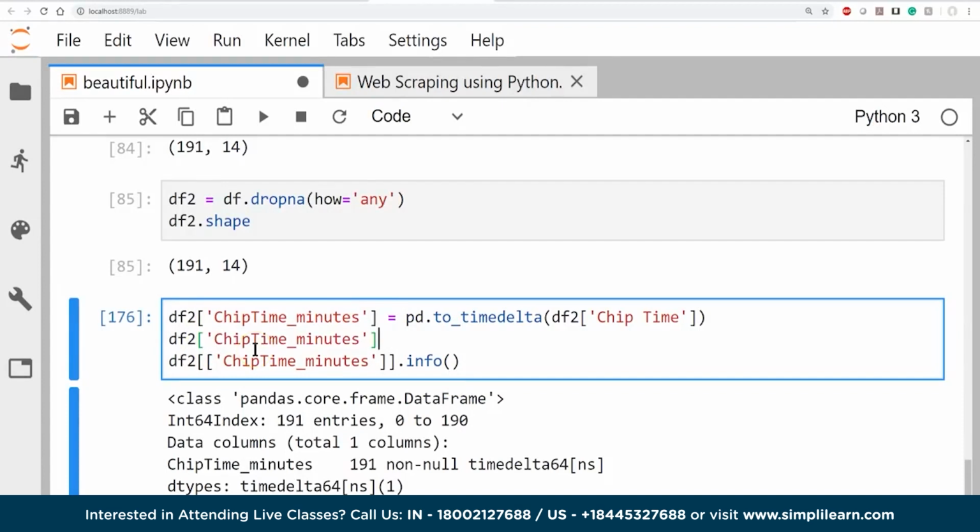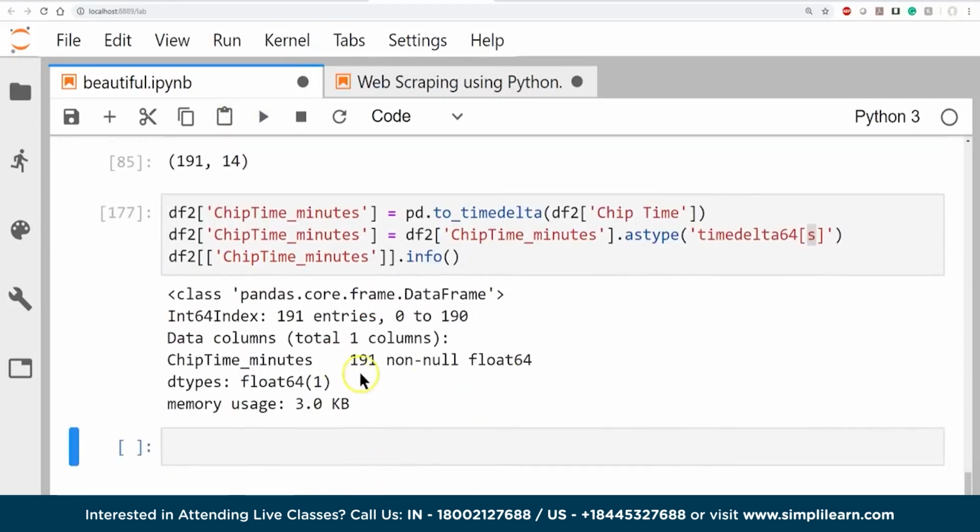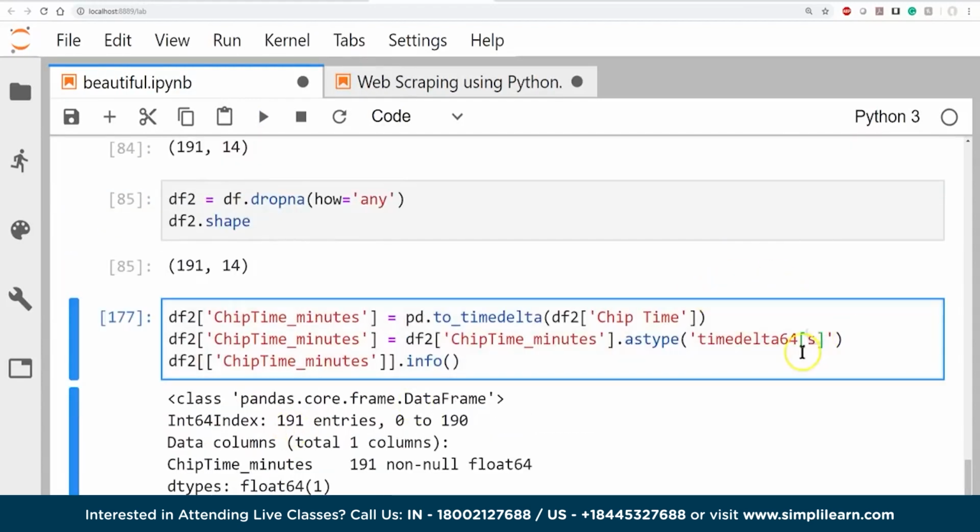And we can use the astype property in pandas. So we can set this equal to DF2, take our same column in here, and set it as type timedelta seconds. So it's still a delta time here. If I run this, you'll see it turns it into a float. So we're now at float64. So it's a number of seconds in that delta time.